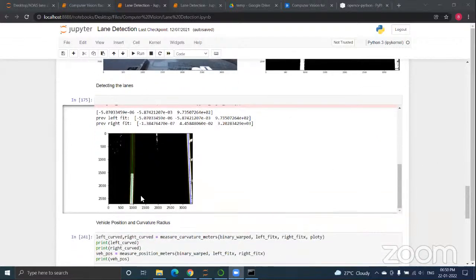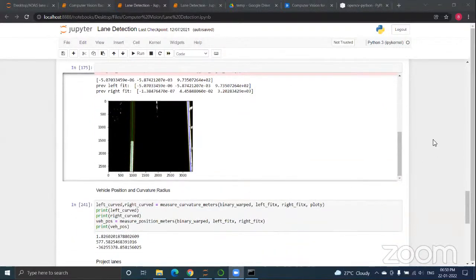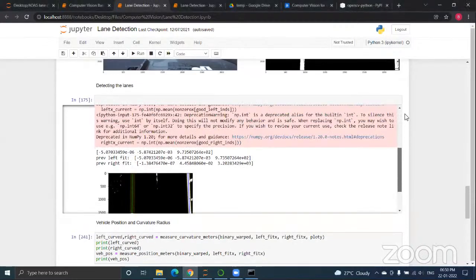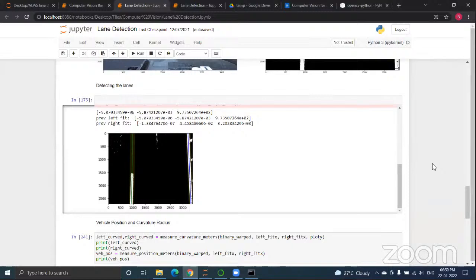Once that is done, we detect the lanes. For detecting the lanes, we use another method known as the polynomial line. For example, a simple line could be represented by y = ax + b.